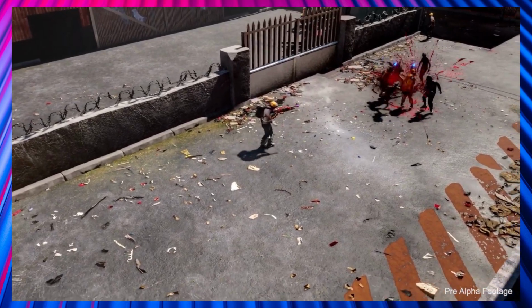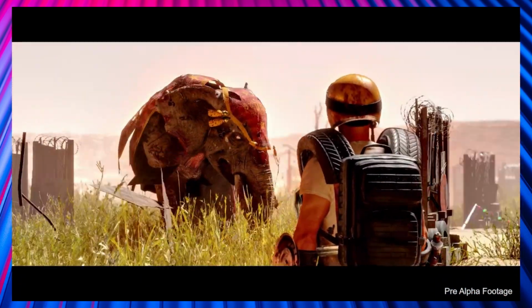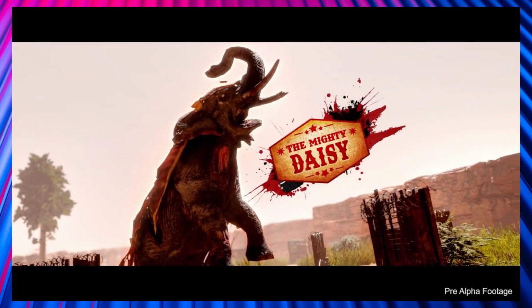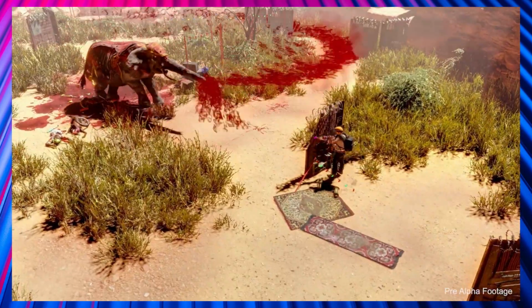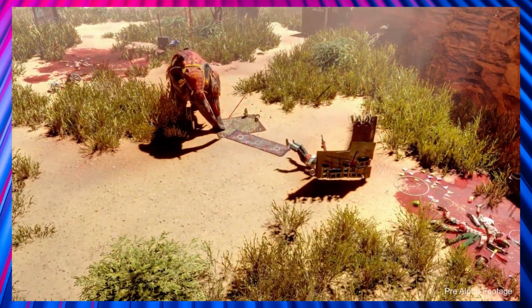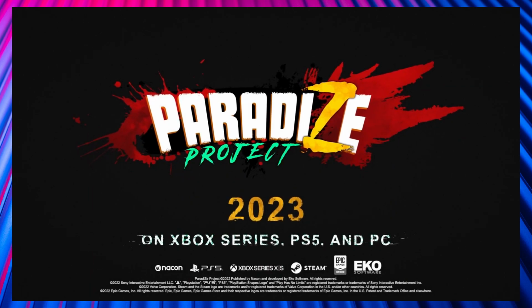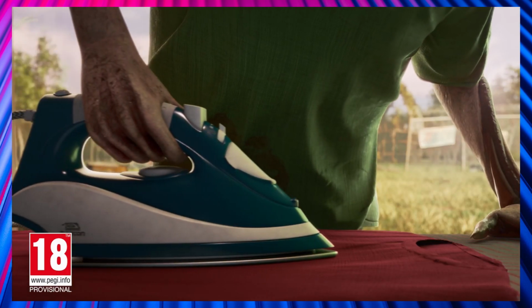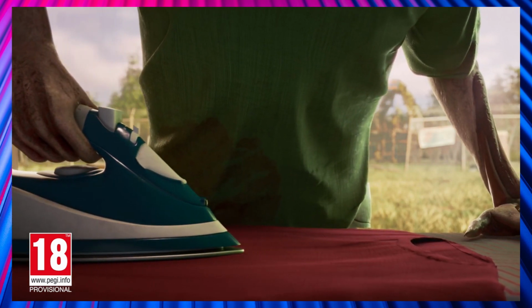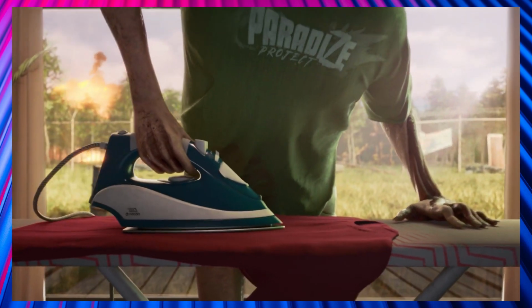I think that's where the main comedy element comes from. You can see in the trailer like a zombie doing ironing. It's really playing up the comedy element, and I'm curious to see how much that plays into the story. It's hard to see from the combat. So far we've just seen some zombies team up with a human to take down some other zombies. But this could have potential. I'm getting like a sort of Zombieland vibe from this intro trailer that they showed. So it could be funny.